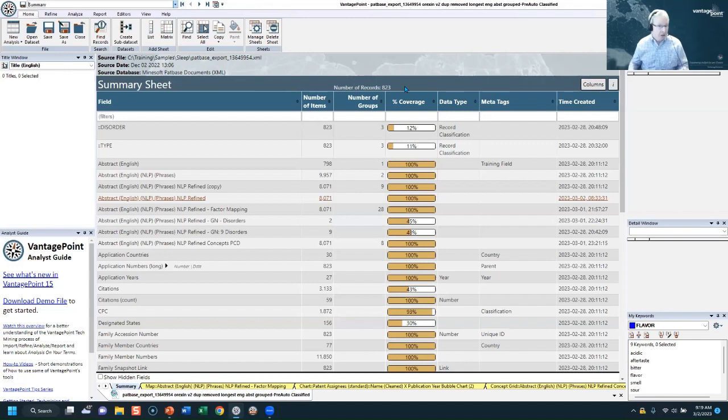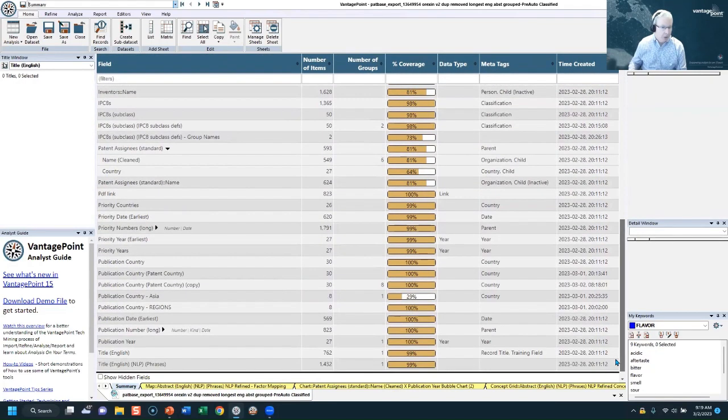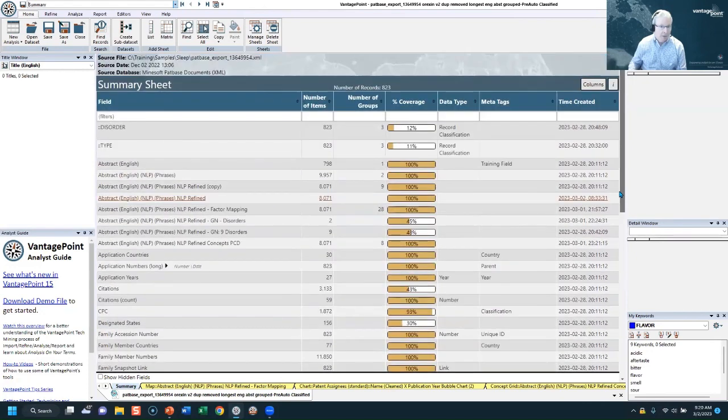This information is basically a search within PatBase, downloaded. Also, for those of you who are wondering, the duplicates are removed. And so I've ended up with these different fields, and I'm going to work with some of the abstract data in grouping. I'm also going to be working with some date fields down below here in grouping.